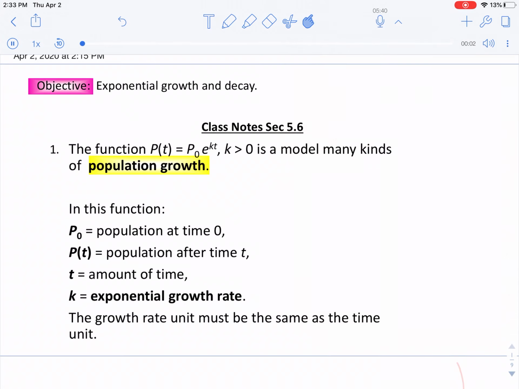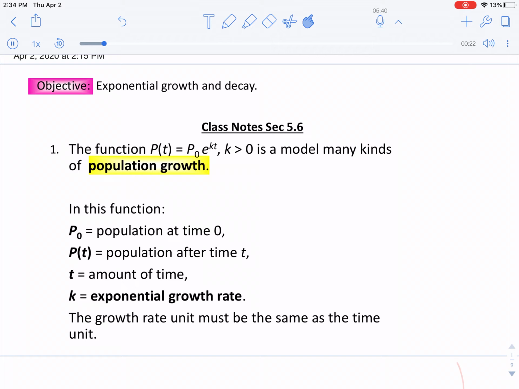This is section 5.6, and we're going to do problem 3 here. But before we start problem 3, let's look at the population growth. This says population growth, but this could also be for bacterial growth. This is our exponential growth pattern, which again, that coronavirus is showing exponential growth.